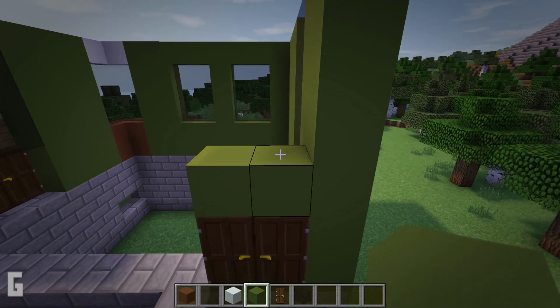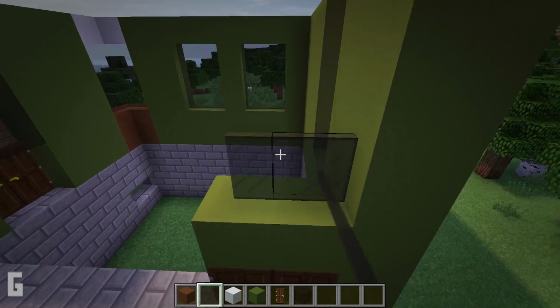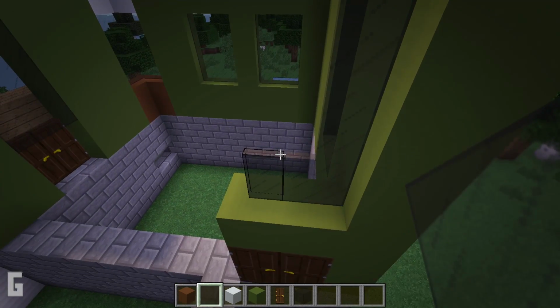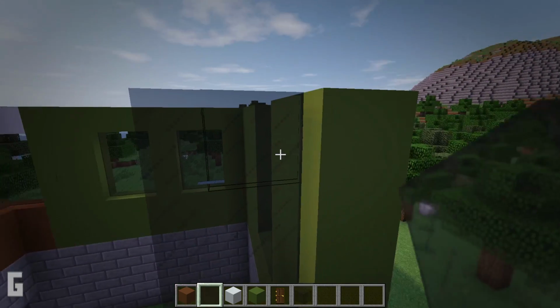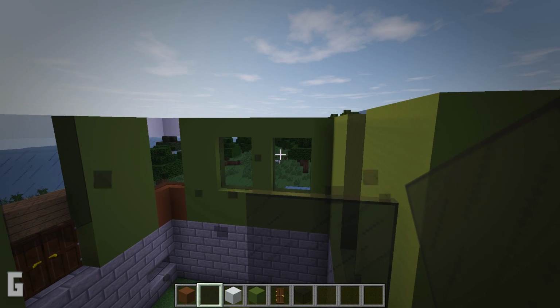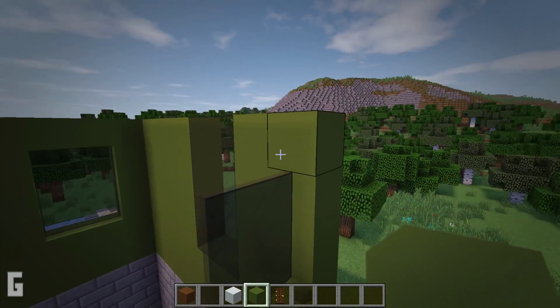Then glass panes, and another crossbeam up top.